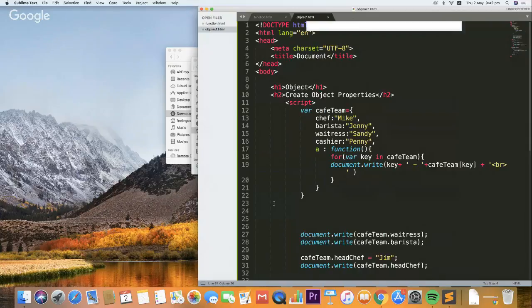Now imagine there are hundreds of functions and hundreds of strings and numbers, and they share the same kind of personalities. You want to store them all, group them all into one variable, and that is the object.